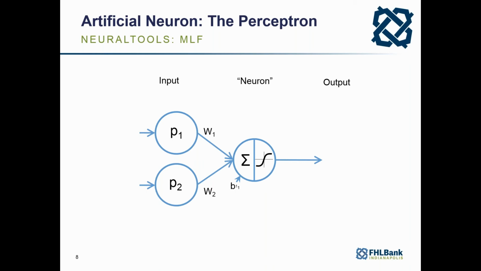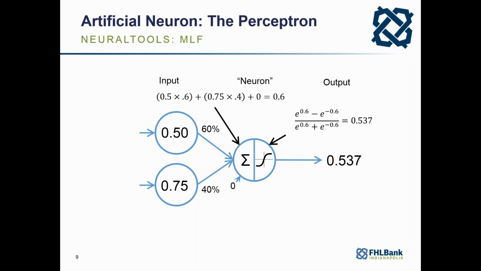The perceptron's been around for a long, long time, and the neural network itself is newer, but really what made the big difference is the learning algorithms and the data sets. So how this works basically is the same. You have input that comes through one of these nodes, P1 and P2. We multiply that by each weight. These connections are weights. There's a bias factor, which I'm going to ignore for right now for illustration purposes, but I basically sum up the node by the weight, and then I put it through some sort of sigmoid function, which in NeuralTools is a hyperbolic tangent function, which is the same thing as a logistic function, except it intercepts at 0, which you can see here. And it's doing the same thing that a biological neuron would do. Basically, when it gets enough information, it will eventually fire forward itself.